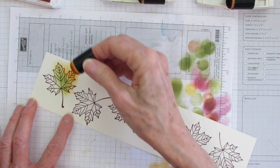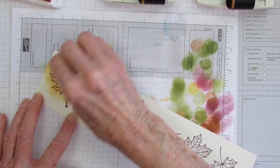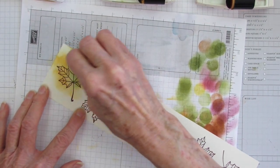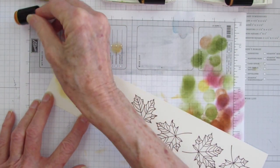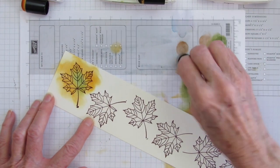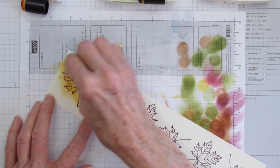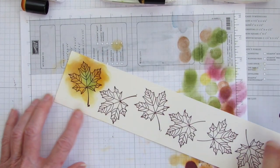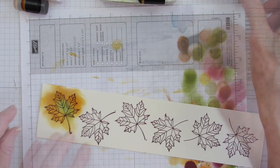Now I'm adding some more Mango Melody and just trying to blend everything together. You notice I'm not trying to stay in the lines. When I cut the leaves out with the dies, that'll take care of that problem. Now I add some Cajun Craze, sponging off first, and then I just want to darken the Mango Melody a little. And I think I'll leave that one the way it is.